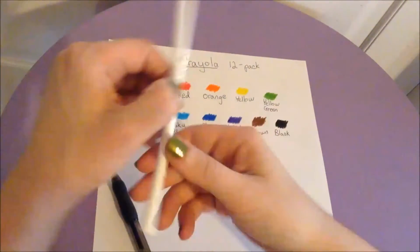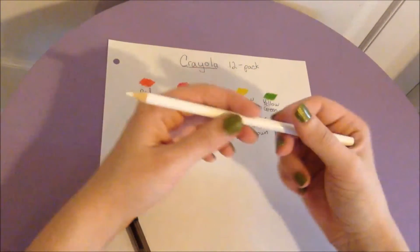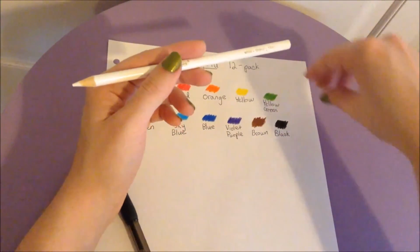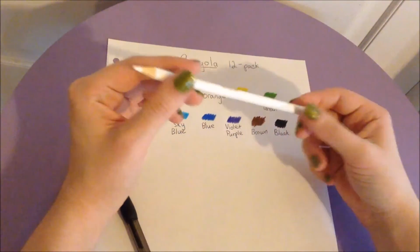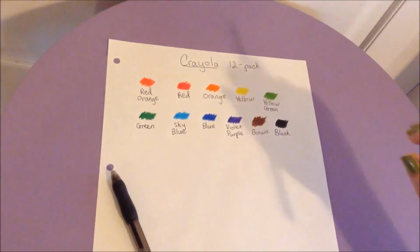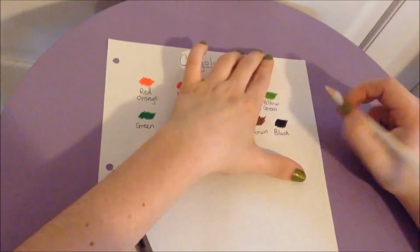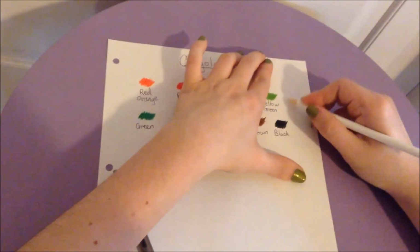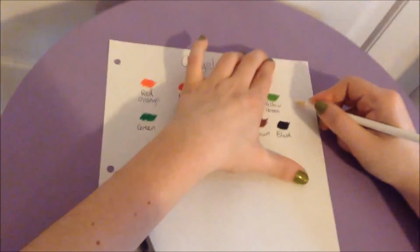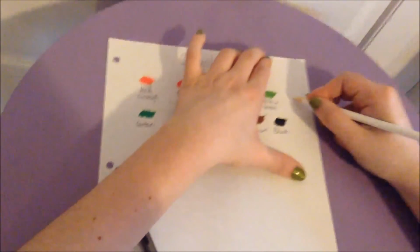And then white's always tricky because I don't really know what to do with this. I never know if I should go get a colored piece of paper and snip it out, glue it down, and scribble on that. Should I go in black first and then go over it with the white? Should I just do the white because white is white and whatever? Just for the sake of simplicity. We can't see it because it's white paper.